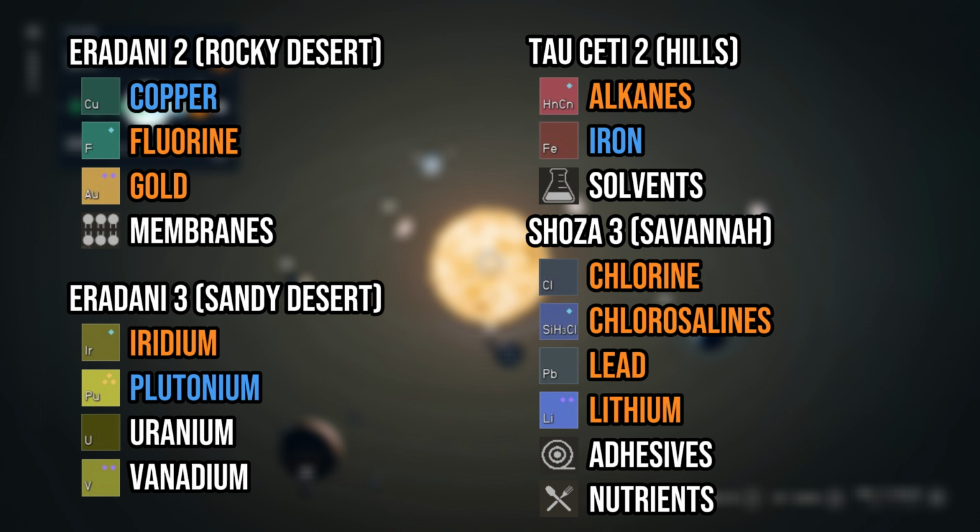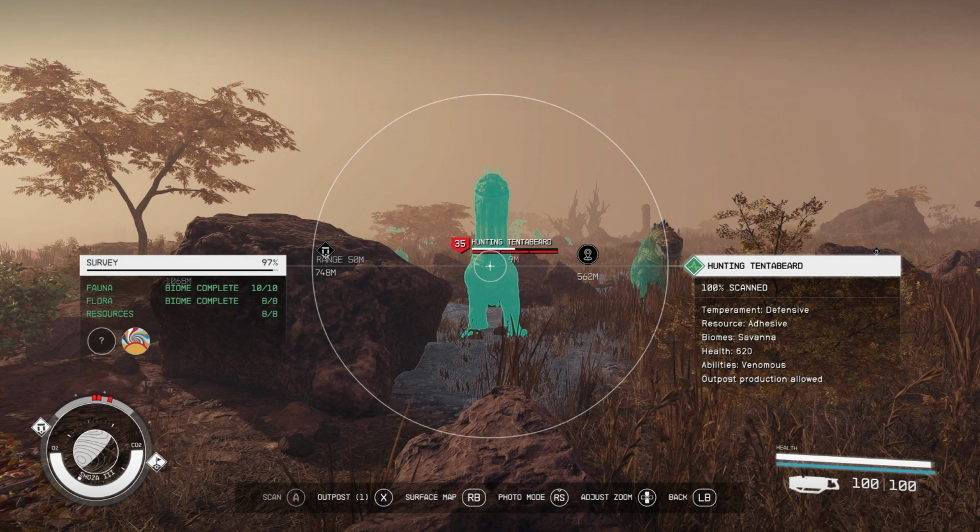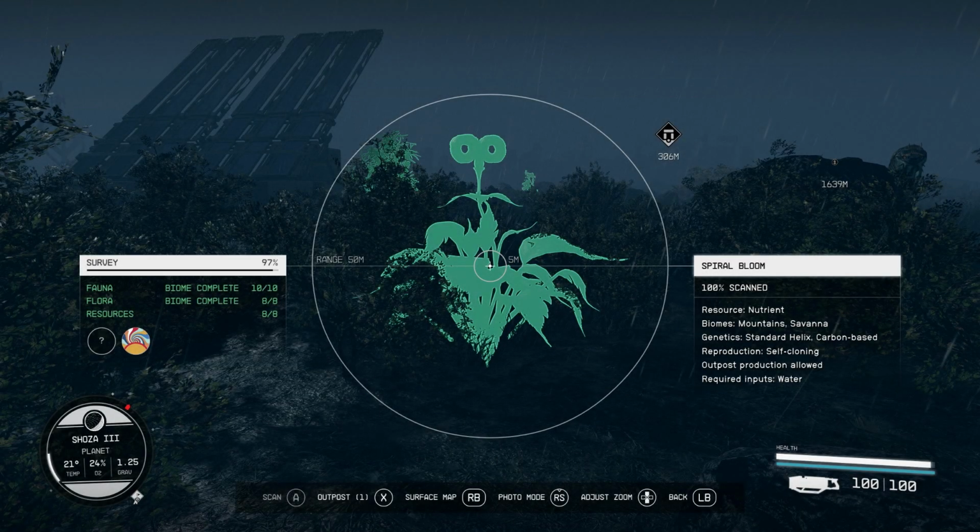You can also set up temporary extractors to extract chlorine, chlorosalines, lead, and lithium, all at a single outpost location in the savanna biome if you want to build a stockpile. Lithium will be used to manufacture tier 3 resources, but we'll set up permanent extraction in part 6 on a different planet. So fully scan the hunting tentabeard in the savanna biome for adhesives, and the spiral bloom in the mountain or savanna biomes for nutrients.